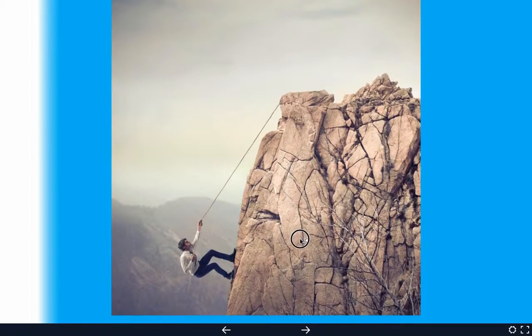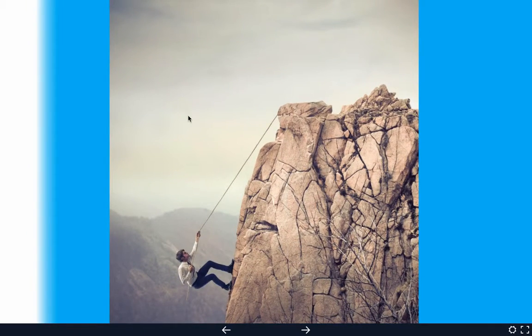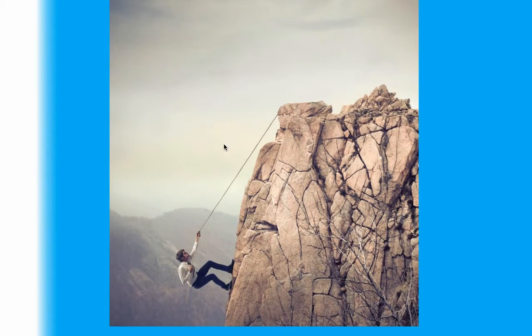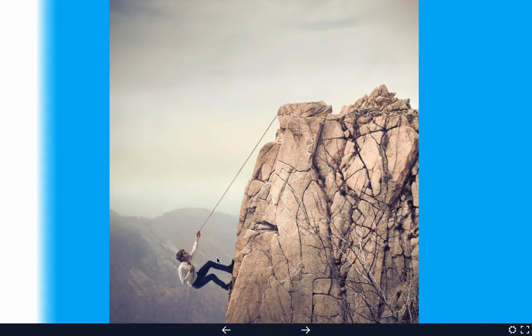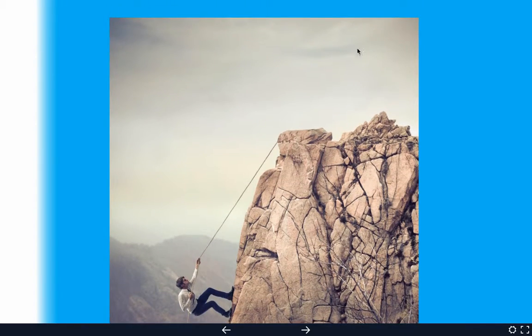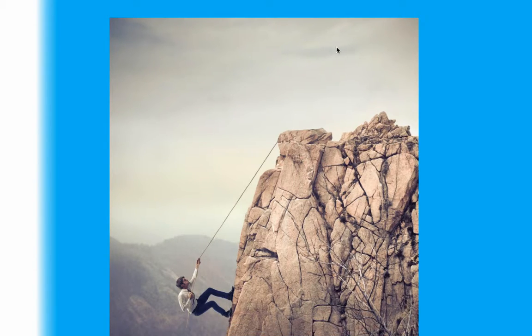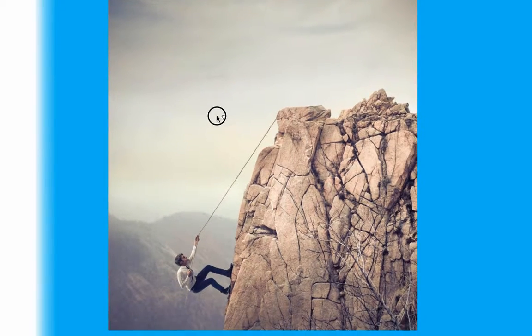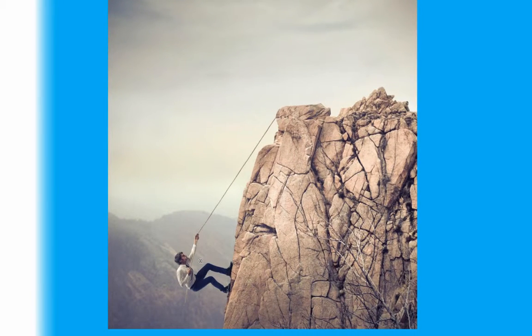So this one right here. This big, giant, empty space tells us that this dude right here is super high up. It also tells us that if he lets go of that rope, he's gonna die, because he's gonna fall thousands of feet to his death. Now, this space has no actual image in it. It's empty. There's nothing in it, but it tells us the meaning of the image.